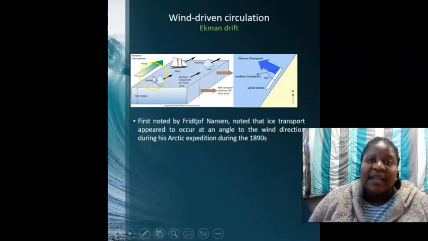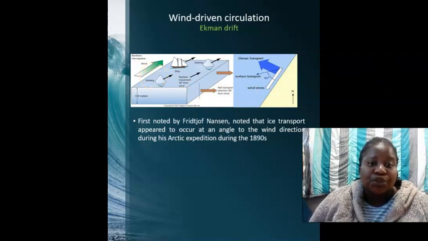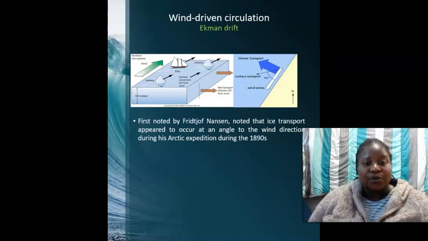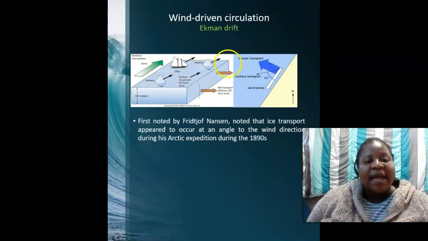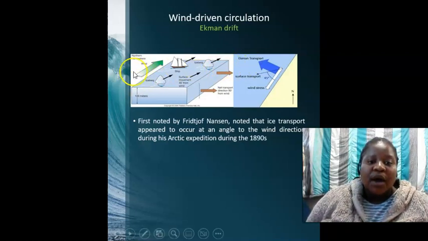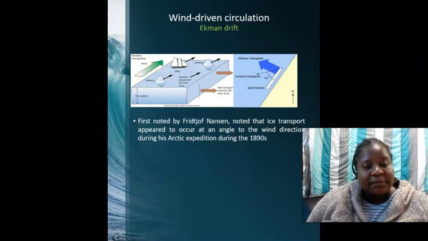The same thing happens to objects in the ocean: due to the movement of the Earth, objects tend to be deflected to the left in the southern hemisphere and to the right in the northern hemisphere.